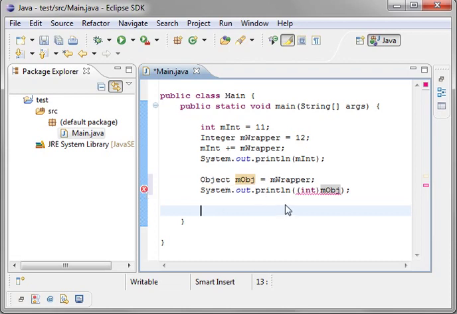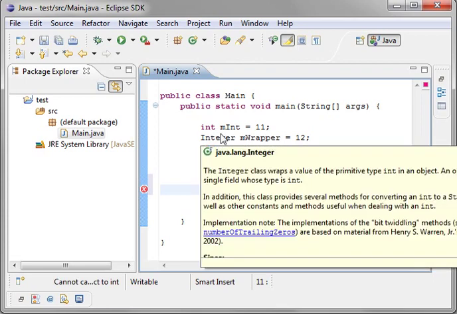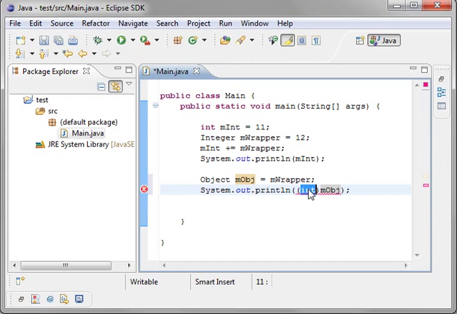What's going on there? Let's try casting it to Integer. Notice how the error disappears. Once again, we'll try the primitive type. This is called a cast. That's when you're changing this object to something else. It says we cannot change Object to int because int is a primitive type. We can, however, cast that into the wrapper class. So that's one example of why you might need this.